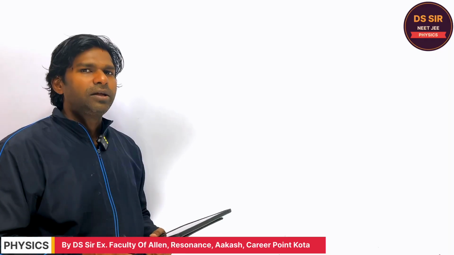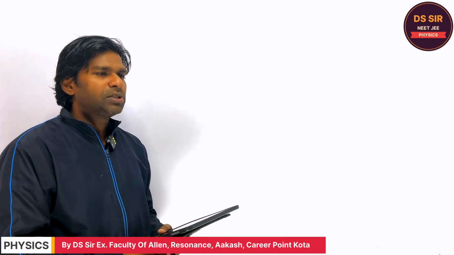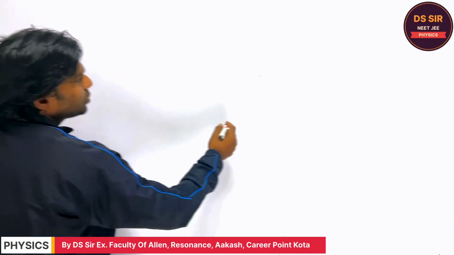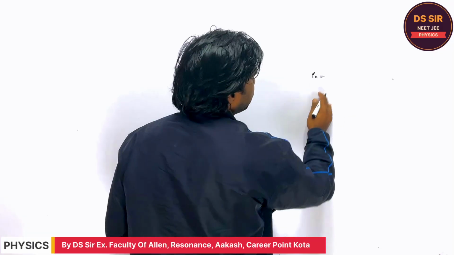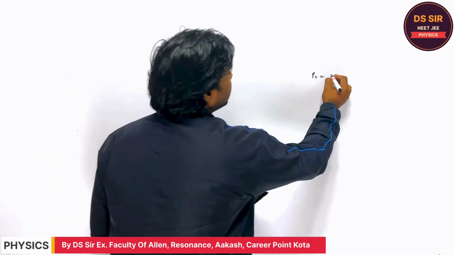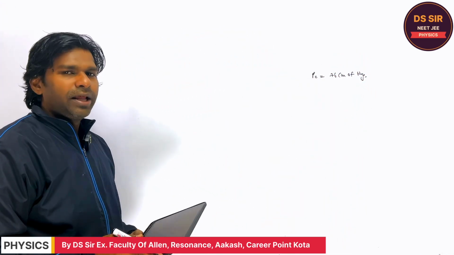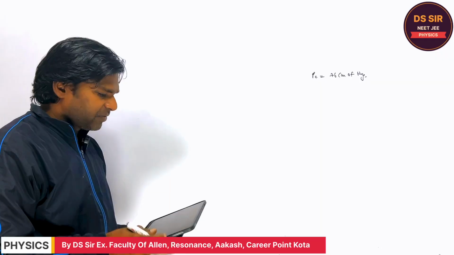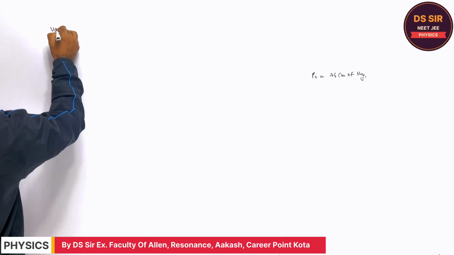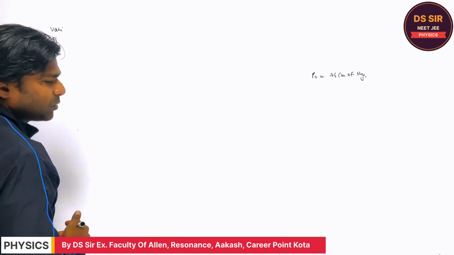So in the previous lecture, we have seen the pressure due to the atmosphere, right? We use the barometer to measure the atmospheric pressure, and the atmospheric pressure value in terms of the mercury column is 76 centimeter of Hg. The barometer is used, and we have given the definitions of gauge pressure and absolute pressure. Also, we have seen the variation in pressure due to the height, due to the depth.